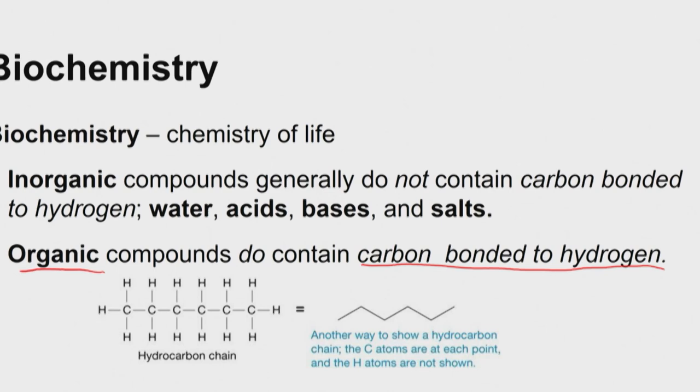I also want to highlight here, since you haven't had organic chemistry yet, that when we draw these different chemical compounds, and you're going to start to see some of those as we get into macromolecules in the next lecture, we don't want to draw out the entire chemical structure because it's way too complicated and way too much information that we don't really need. So organic chemists have a shorthand version for drawing compounds, and this is the way you're going to see a lot of the compounds presented as we move forward.